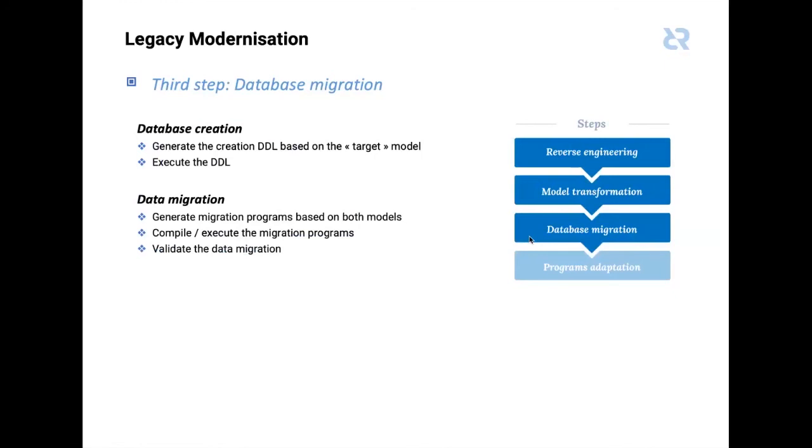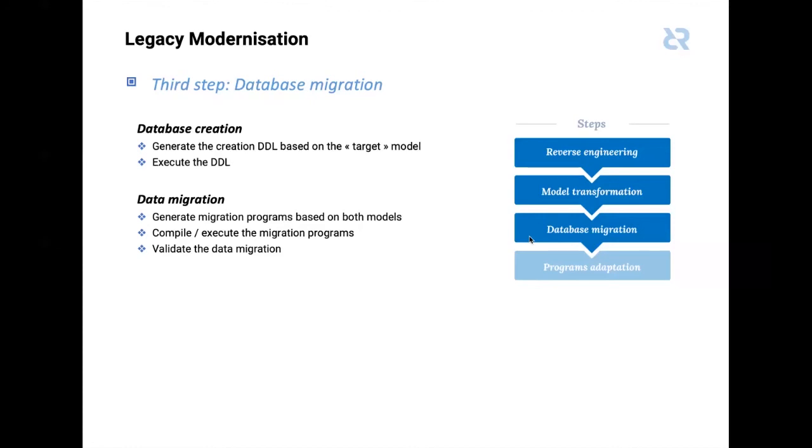The third step in our migration methodology is to migrate the database. So the first thing we will do is create a new database, and our technology will generate the DDL based on the target model that you designed in our modernization tool, and then it will execute the DDL. So you will end up with your new database as it was designed by you.